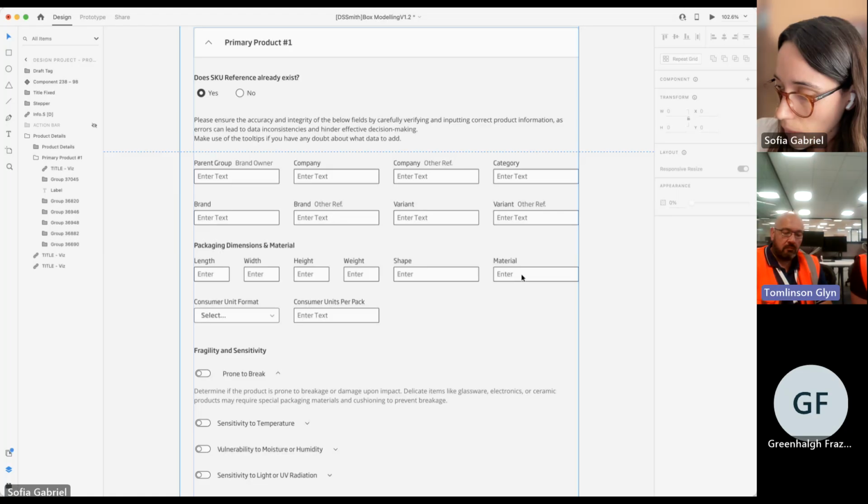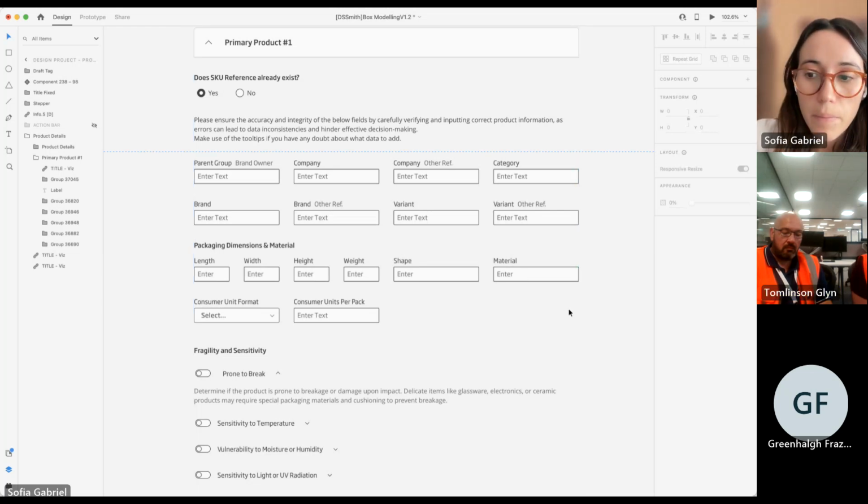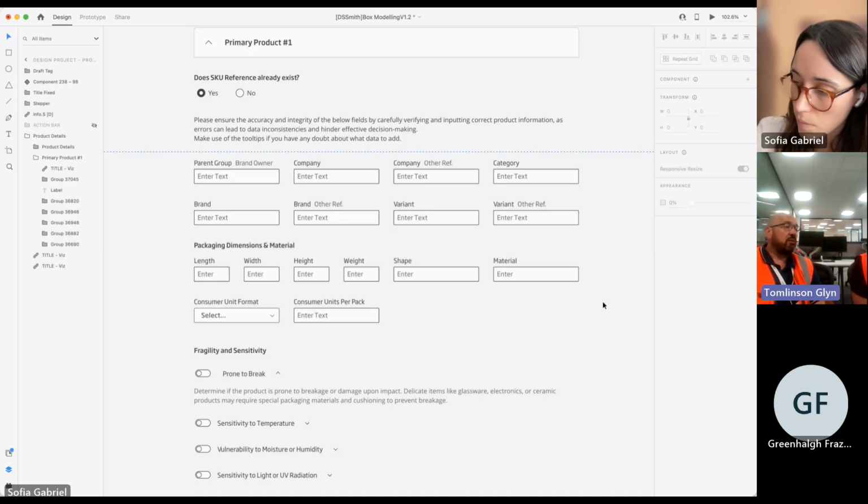Sensitivity to temperature. Is the format that it's going to be supplied in important? I mean, what this needs to be able to do is convince people who we talk to today, plus people who we don't talk to today within the company, that this conceivably would do a job.